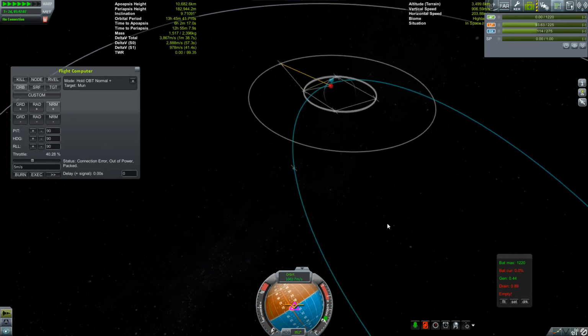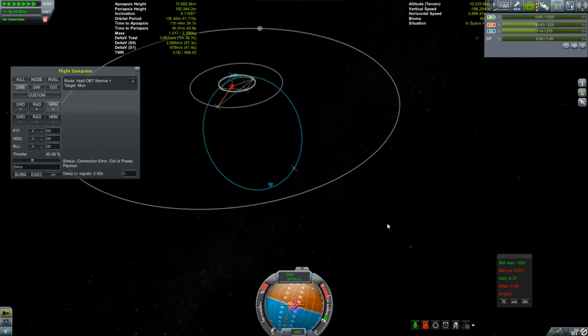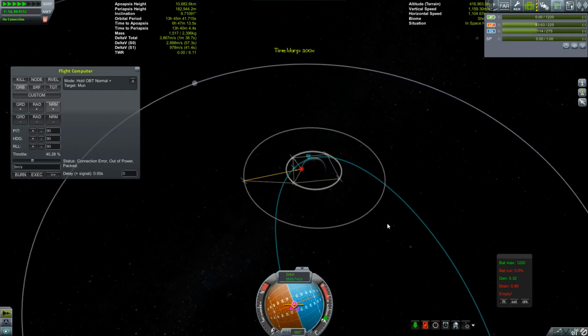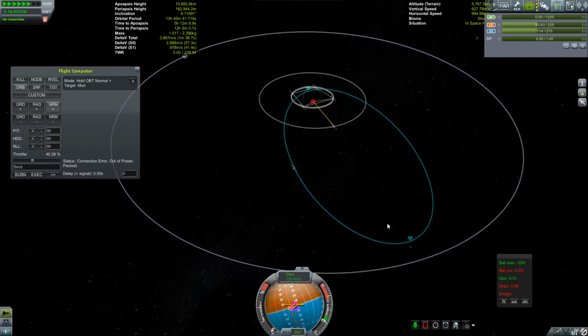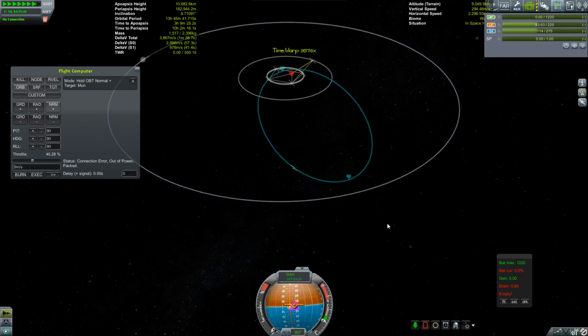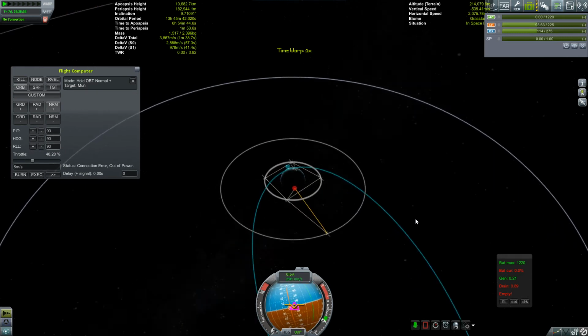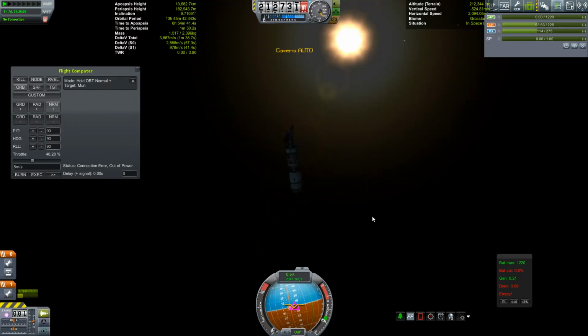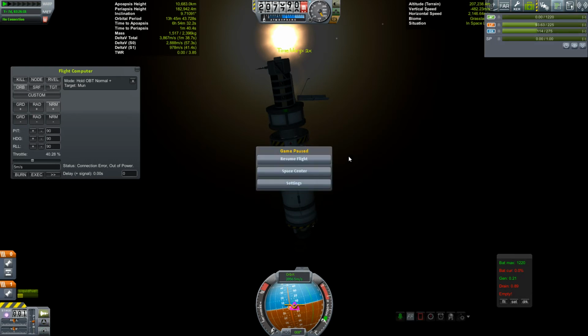Doesn't look like it's going to happen. No, no. It doesn't look like it. I think we're going to have to call this a fail. He's lined up just perfectly to have those side on. Okay. Well, back to the drawing board. I was trying to save weight and stripped him down too much.